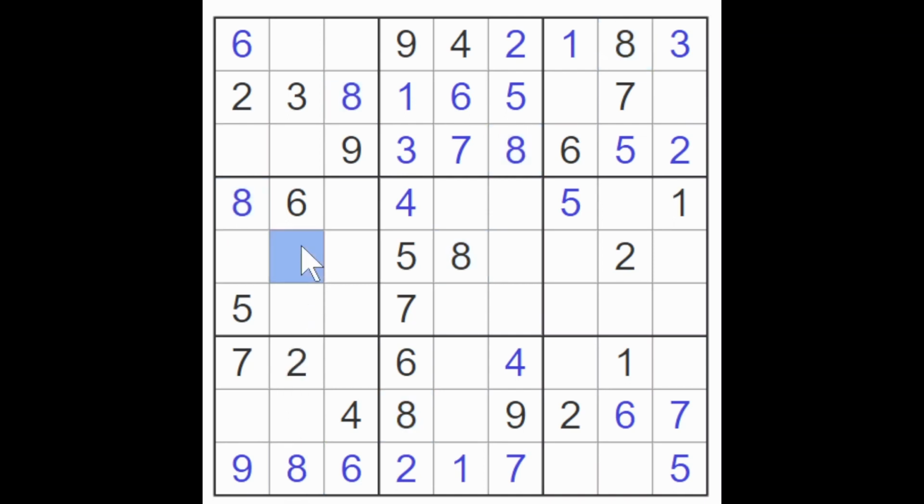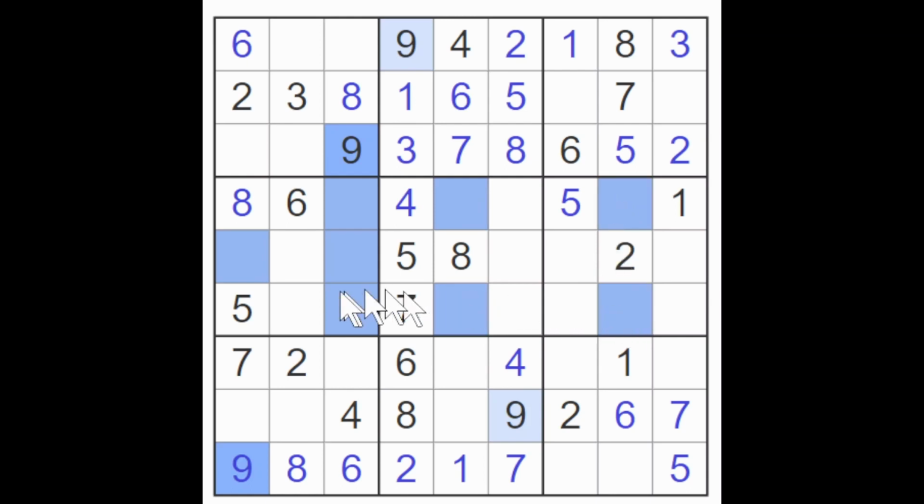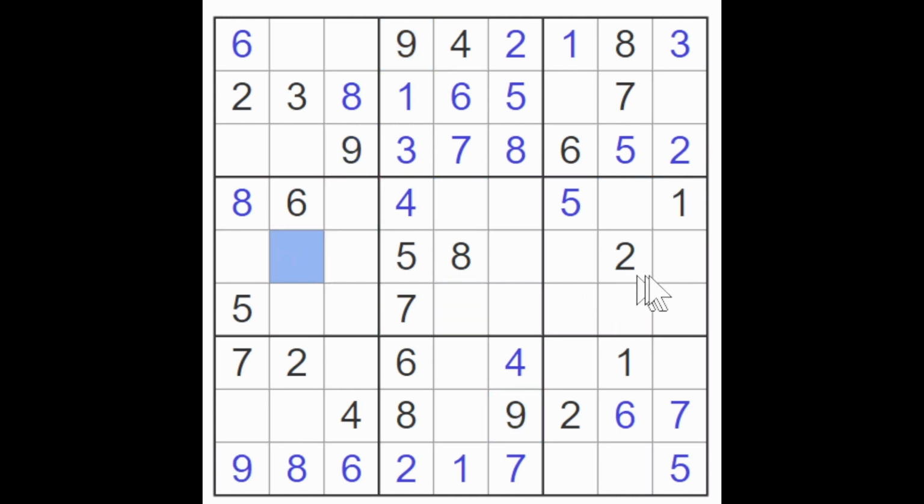And now this must be the 9 because we are blocking down here, right? And we are blocking up here. And we know that these must be 9s. And the only place now that we can enter a 9 in this row is here. Let's see how much that helps us. A 1, 3, and a 4 for these squares. There's a 4 here. So we know that these are 1 and 4, right? So we're looking for a 3, but I feel that we are getting closer.